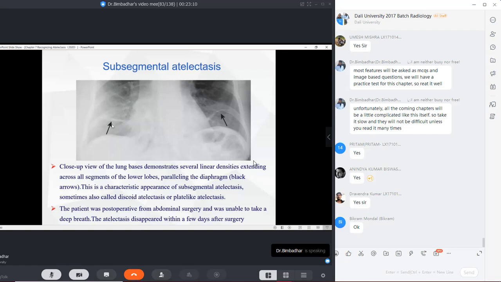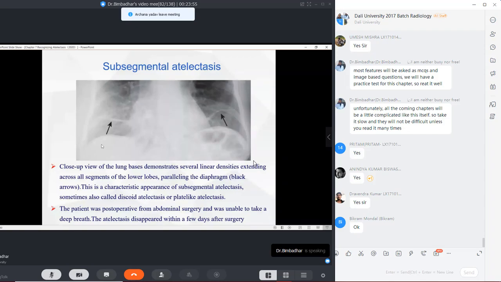It causes the pulling of the fissures around that place, which will look like a subsegment or a disc-like or plate-like thing. So discoid atelectasis will show up as parallel lines to the diaphragm. And this is a very characteristic feature of a fibrosis patient. Any patient who has pulmonary fibrosis, depending on the extension of the fibrosis or the region of the lung involved, will show subsegmental atelectasis or discoid atelectasis, and they happen in the center. The Kerley B lines happen in the periphery, right?